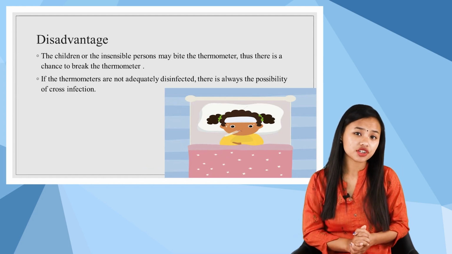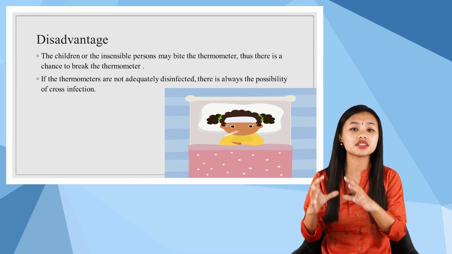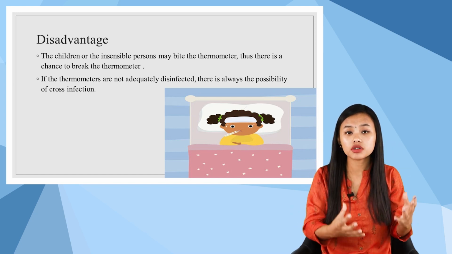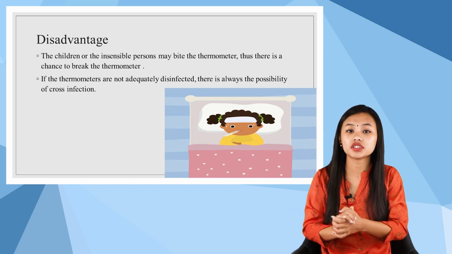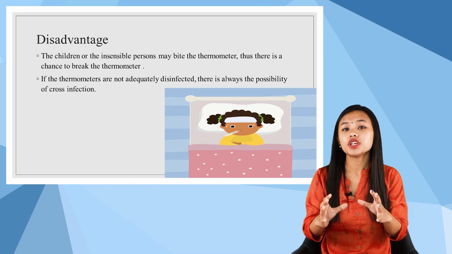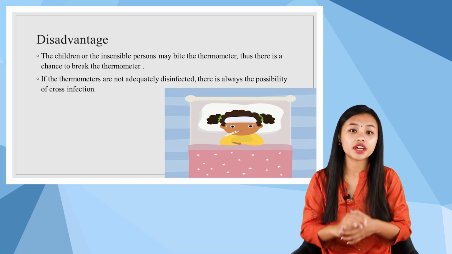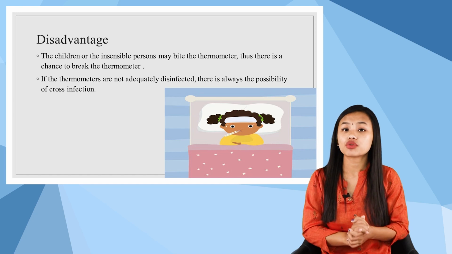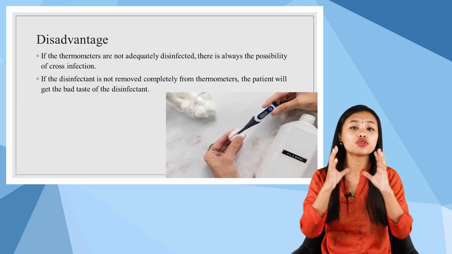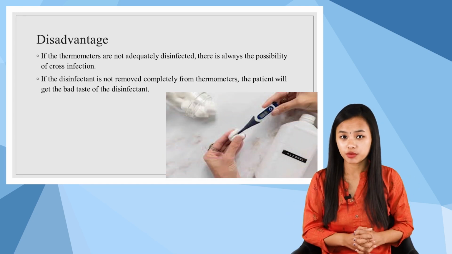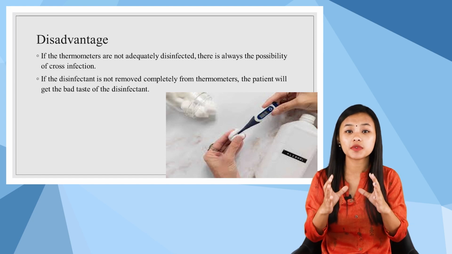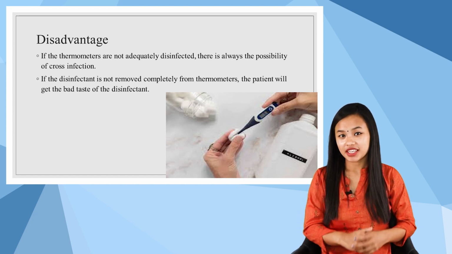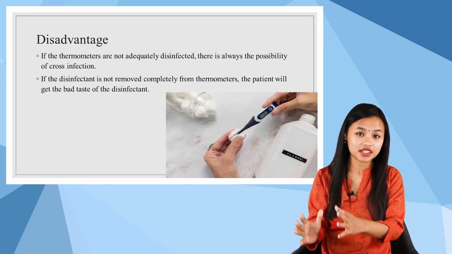There is also a high chance of the thermometer breaking if it is given to children or even to a client who is disoriented. If the thermometer is not disinfected properly, it can also lead to cross infection. And if you do not disinfect the thermometer properly, the client will get the bad taste of the disinfectant.